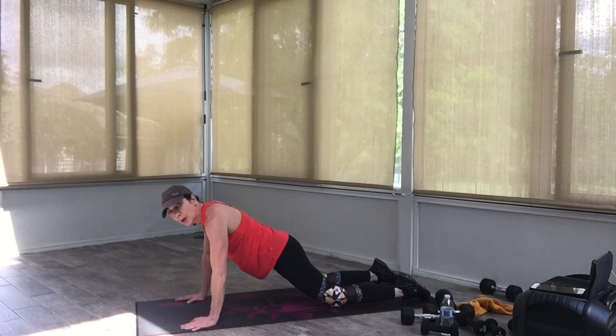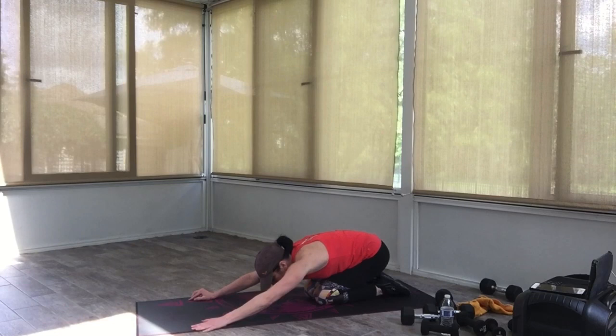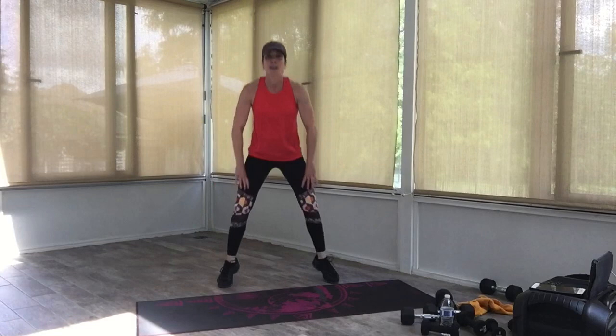In three, two, one. Good job. Quick stretch back here. We're gonna come up. Squats coming next. Get ready, get set. Here we go. Come on, jumping out and in with that power squat.